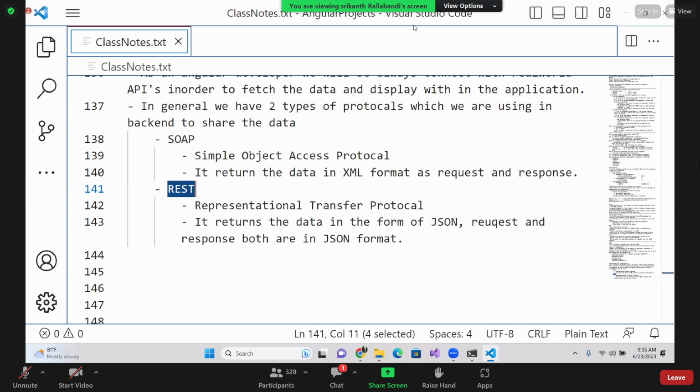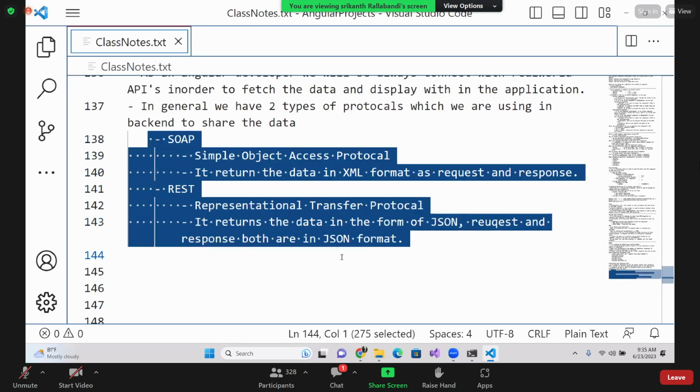As I'm a full stack developer, I'm explaining this, but the Angular faculties, nobody will explain these two. Directly, they explain the fetch method. The one problem I'm facing in sessions is that I have experience in backend and front end, so I'm relating all those things. Then people ask, Srikant, why use REST and why create REST? Then I have to explain web API creation, but this is not the backend application. It's all about front end application development.